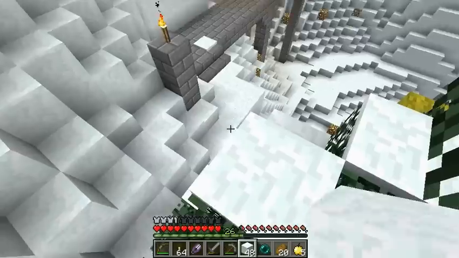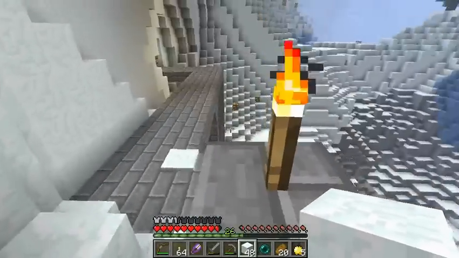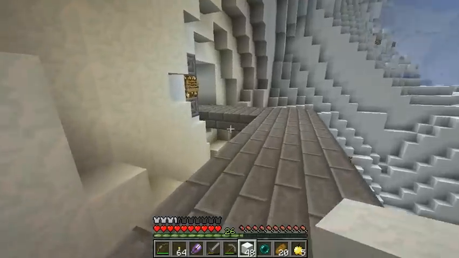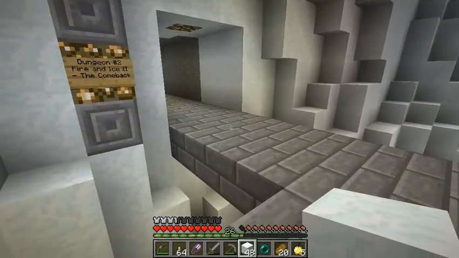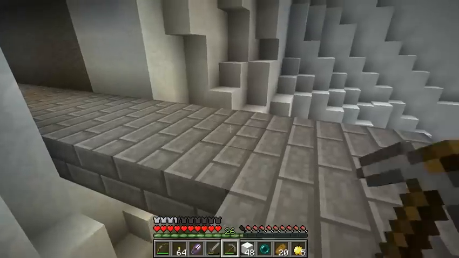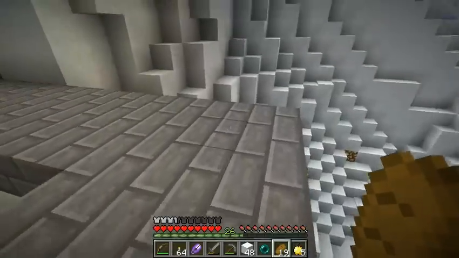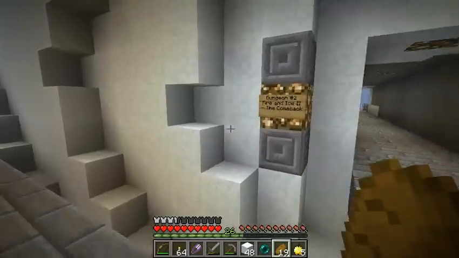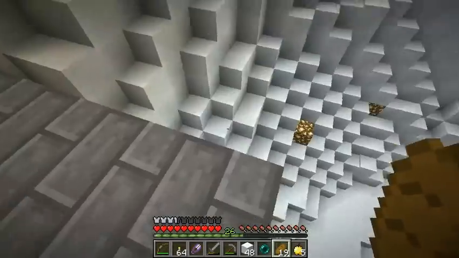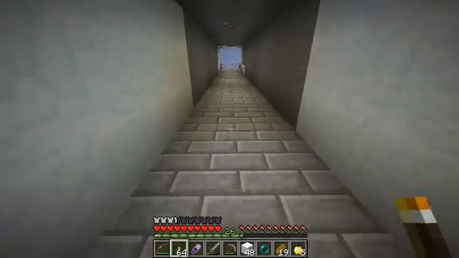Right, can I actually see anything else from here? Obviously a lot of stone there, but that's just where I can mine some stone if I need it. Right, let's have a look. Dungeon 2, Fire and Ice 2, The Comeback. Well, I don't know about the first one. I'm guessing it must have been on one of the Uncharted Territory maps. But this is the second dungeon, so this is what I need to do next. Regardless of where the third one is, it might be an offshoot from this. But let's go and take on this, I guess.